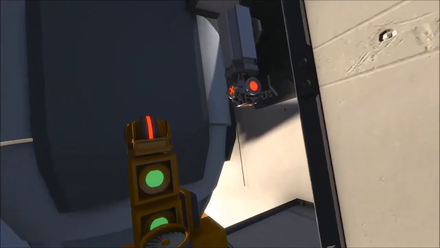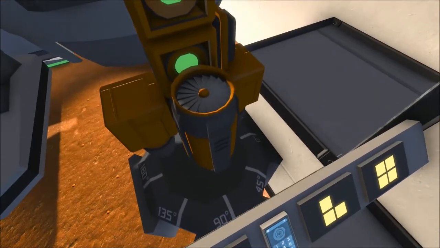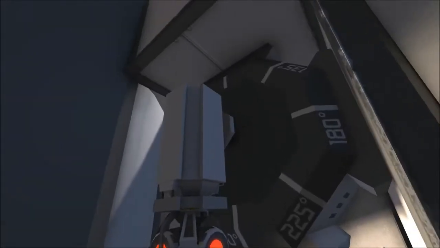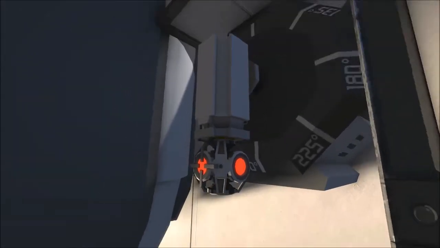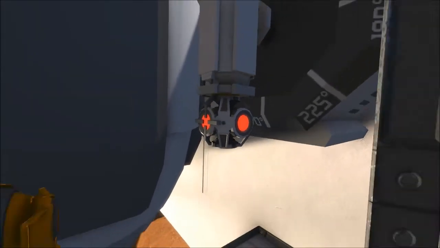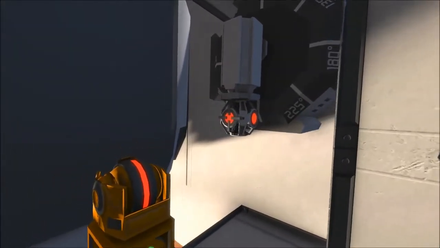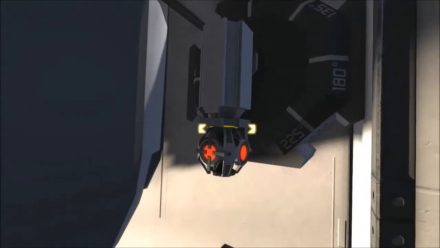Now take a look at this. This one's fully built and mounted and ready to launch. Take a look at the projector here. I do have a rotor going to a piston going to the projector, because the projector will only build a grid on its own grid. So you can't put the projector and then the piston. You have to put the projector on the end of the piston.